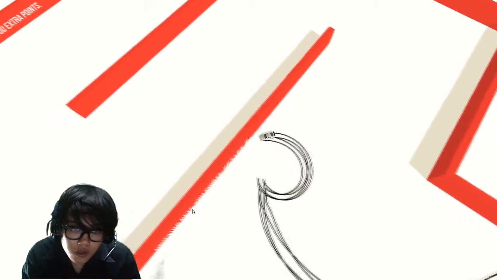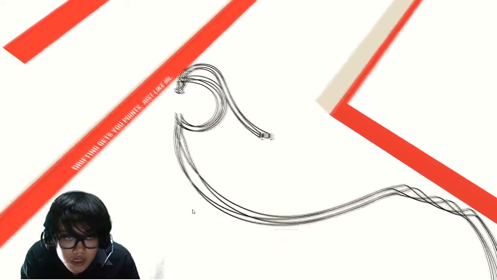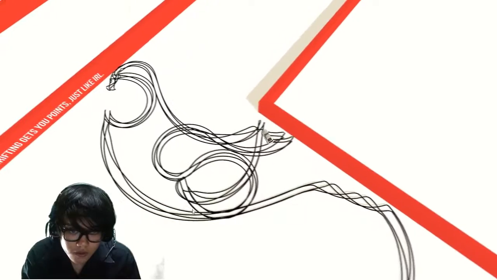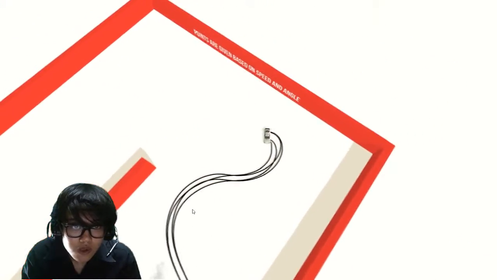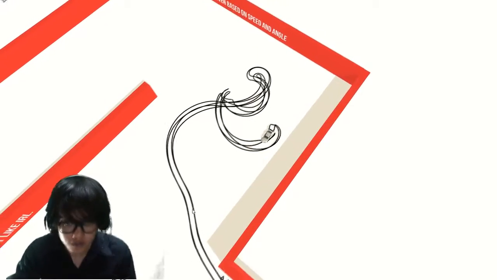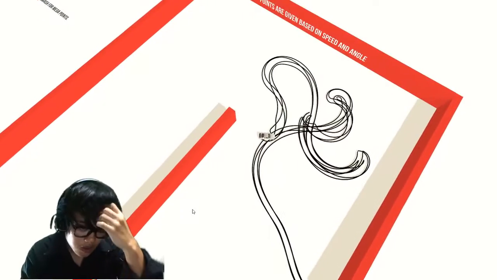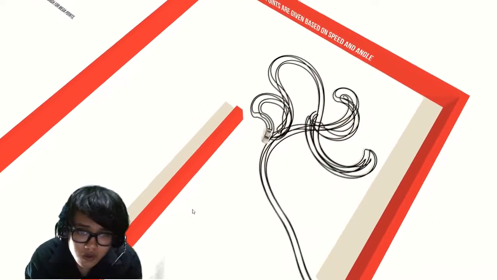Drift gets your points just like this. Just like that. Just like in real life. Oh my god, so this is a really hard game. What the heck? Points are given based on speed and angle. Is that drifting for you? Okay, this is a very slippery car. What the heck? It's just like driving a Junk buggy. What the heck? How am I supposed to go through this?